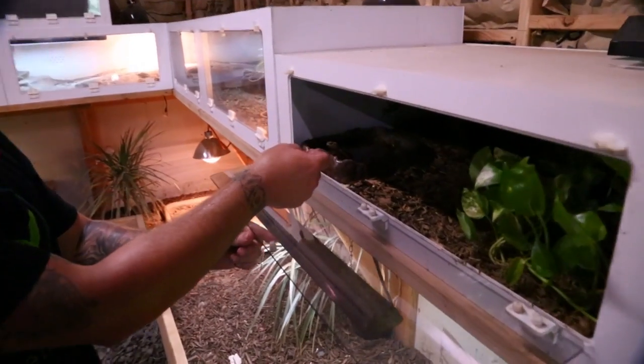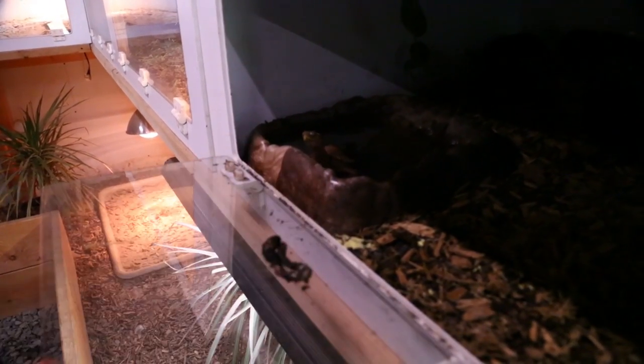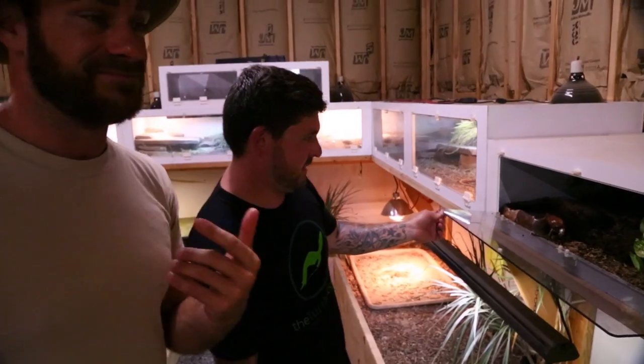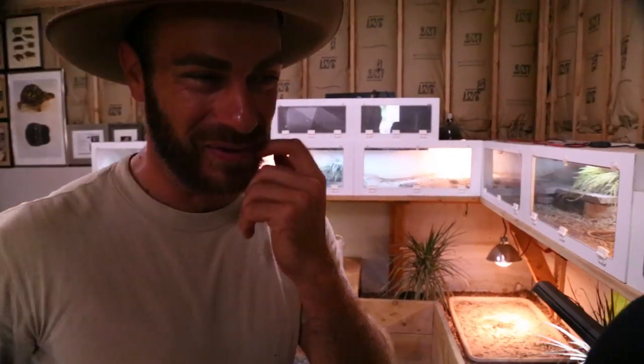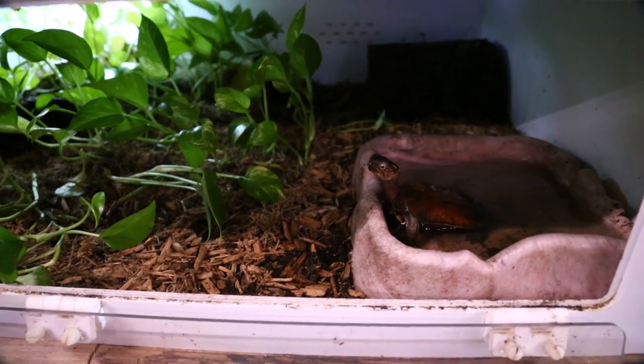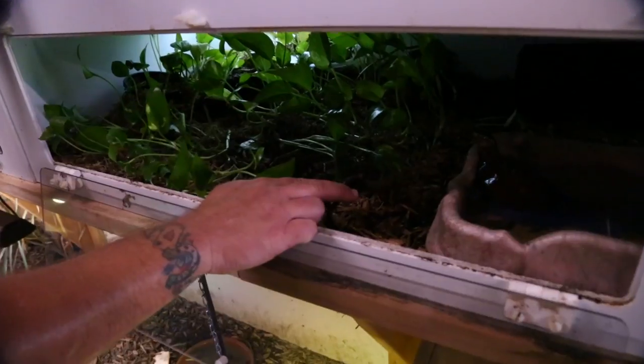Watch this — these guys are so alert. So much fun to watch them eat. These guys like cooler mountain environments and are at home in cooler temperatures — it gets a little bit too warm for them in here, but they can still tolerate some extremes. This is a full-on turtle hunt. Look at those big eyes — they focus in, almost like binocular vision. These guys really hunt. If you're sensitive to earthworms being eaten, maybe not the species for you.